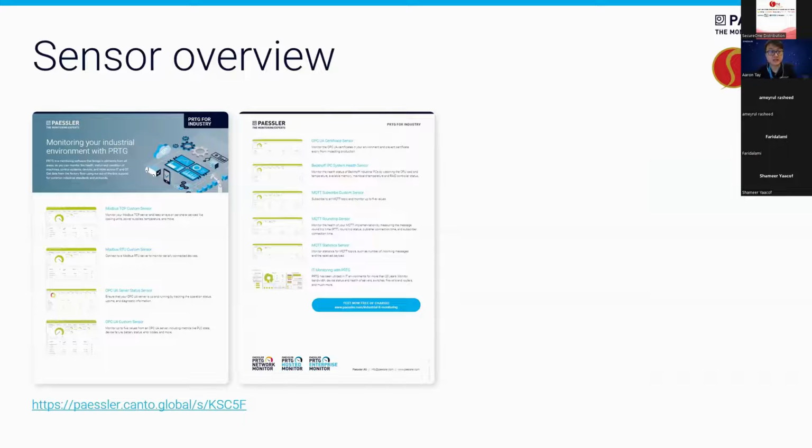And of course, you can even get a sensor overview of what we can use these OT sensors to monitor. For example, you can see Modbus, we support both TCP and RTU. RTU is the serial version of Modbus, all right? Then we have OPC UA, MQTT for IoT. And we even have specialized sensors working together with Beckhoff. Beckhoff is more of the industrial PC. We can monitor the PC health using OPC UA. And of course, the conventional IT monitoring, we are still able to do it within PRTG.